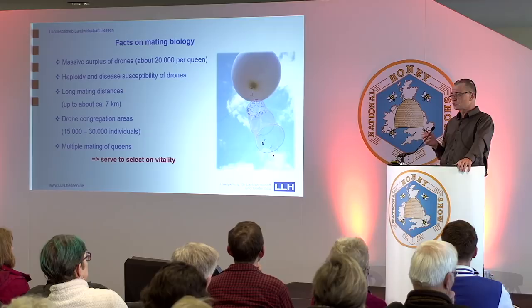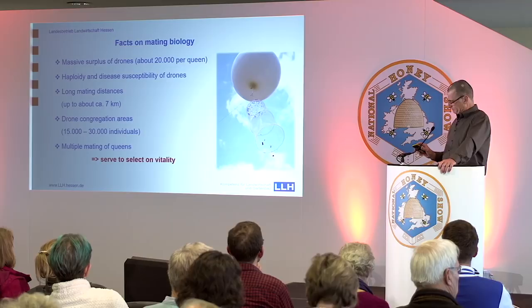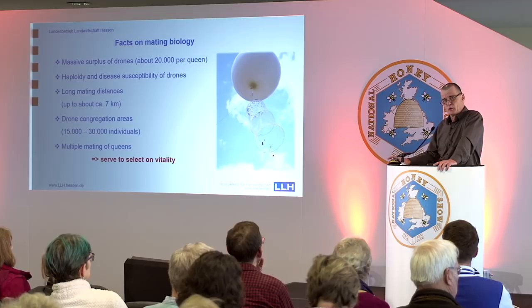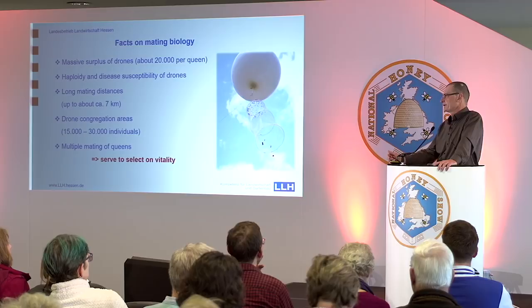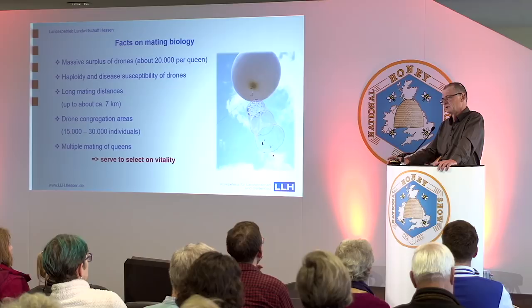This is natural mating biology — in fact the most perfect mating system to select on vitality. And because it's so functional, it's worth for the colonies to spend so much energy in the drones. In natural development, selection in honeybees mainly happens by the drone population — it's not the queens, it's not the single swarm which gets a chance to survive or not. It's the drones. But at the moment we usually neglect this — we mix up our drone populations, import queens from everywhere without caring if they are well adapted. And when it comes to breeders, they want full control, so we inseminate queens — sometimes with a single drone, but those drones never flew; there is no proof they are fit to the surroundings.